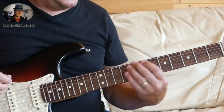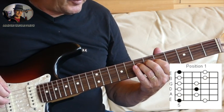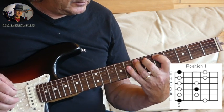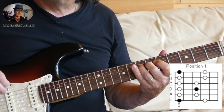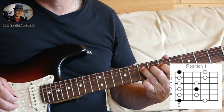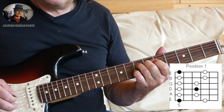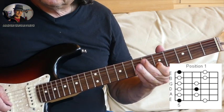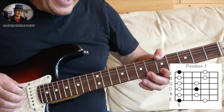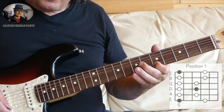Now, what did we play here? We basically played this, and then we made a little bit of vibrato on the root, A. We played that minor pentatonic. Penta means five: one, two, three, four, five, and then of course the sixth is the root. Then we play this again. We always play root to root. So the first position is obviously A to A, and then back up.